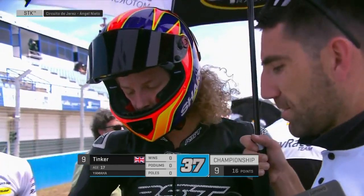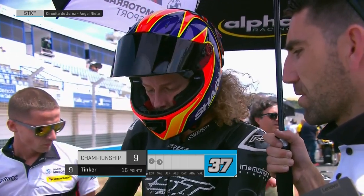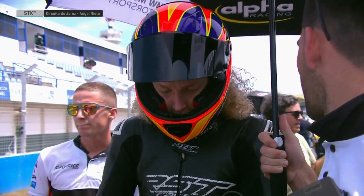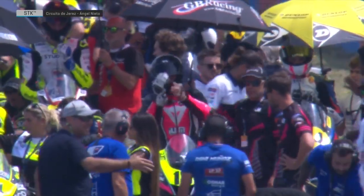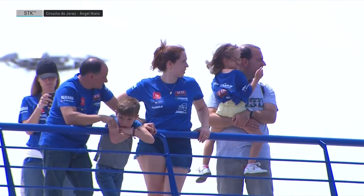And this is another one that is a very talented rider, lots of natural talent. Corey Tinker, you can see there he's had solid results so far. Once again here, solid qualifying, 9th on the grid on that 3rd row. Certainly puts himself in a great position to be well in the mix for his personal best result of the season. He does indeed. Some of the best hairstyle in all of racing, we have to say, Corey Tinker.